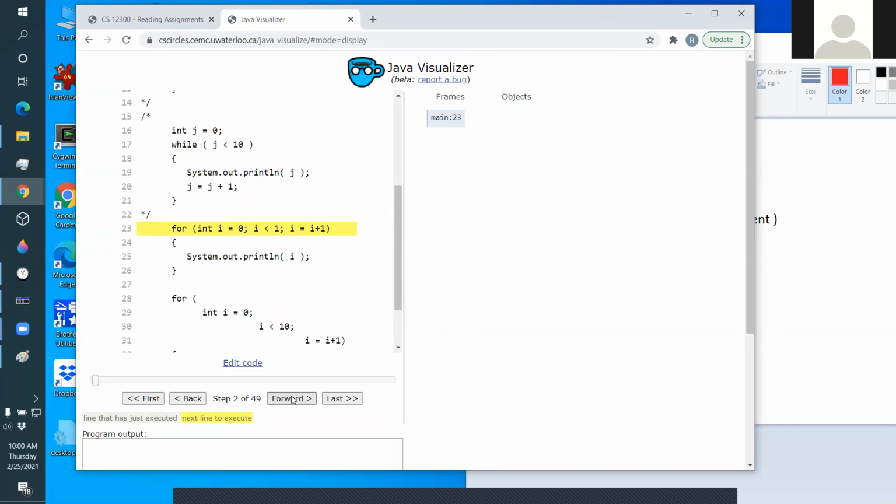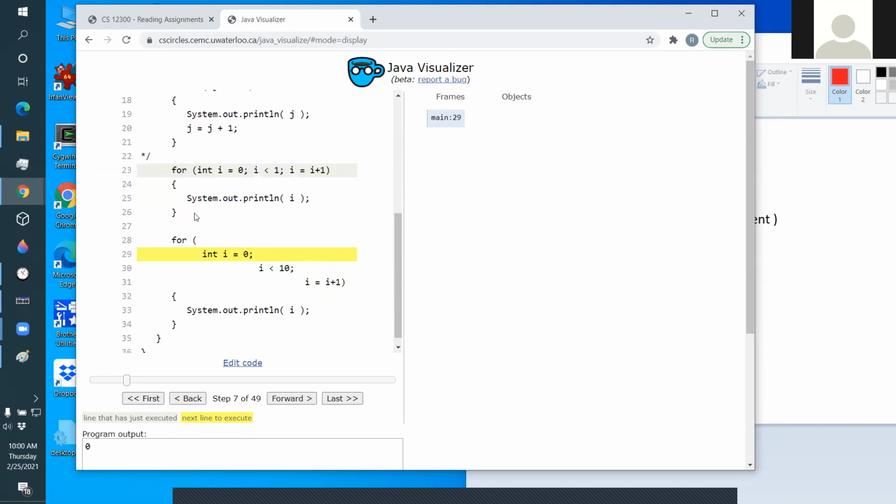Set I to be 0. 0 is less than 1. I print out 1. And then I go back up here and I'm essentially done because 1 is not strictly less than 1. So I only looped 1 time. It's the same thing as if I did this thing 1 time, so it wasn't really a loop. So while loops and for loops don't have to be loops. There are times when they just do something either no times or just 1 time.